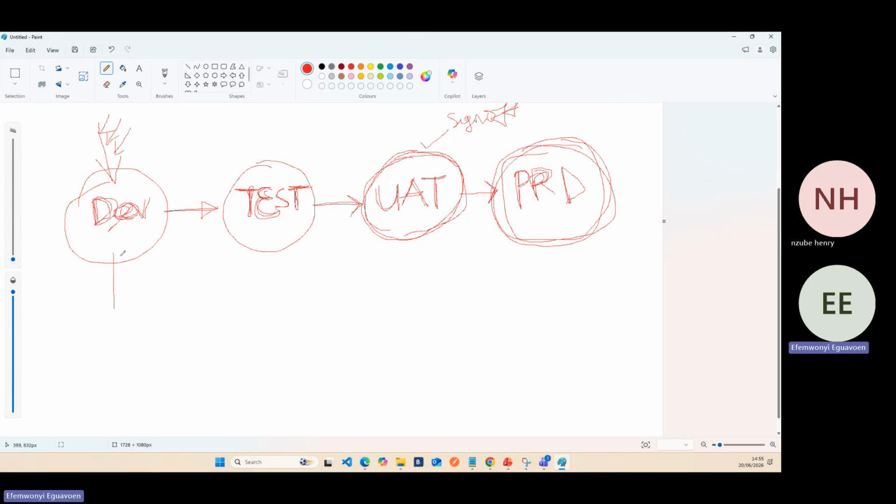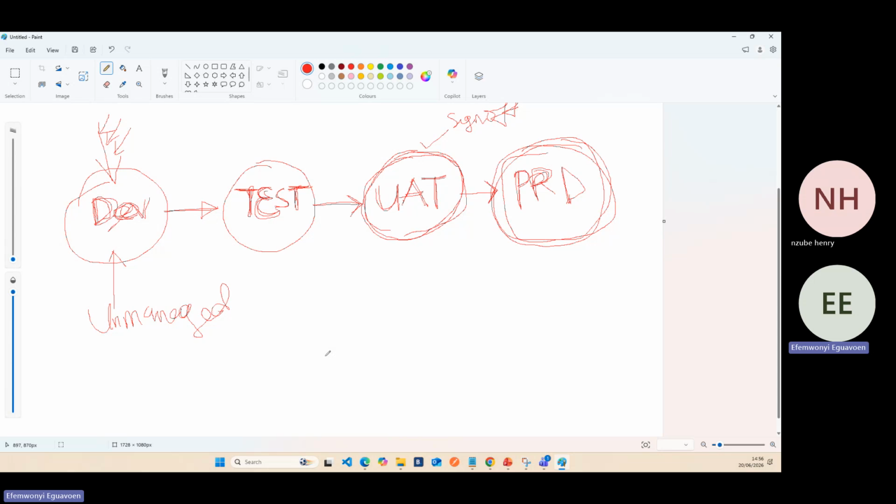So most times, you build your managed solutions inside your dev environment. This is where you do your development. The reason why you use managed solutions is because when you are developing something, you can make errors, you can make changes. So you can remove components, you can add components.